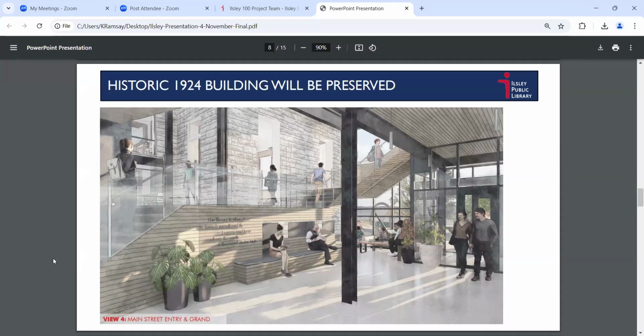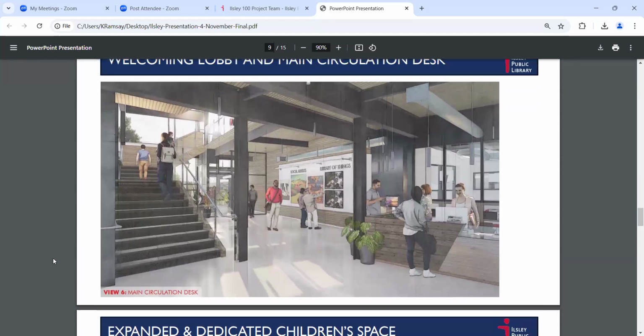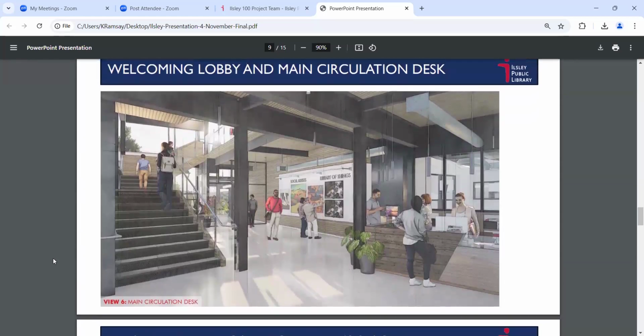So yes, Joe, there's a lot of coordination that is very different than doing a building like this. As you'll see in the next image, we have a steel structure with exposed columns and beams, and we will have our work cut out for us in coordinating the sprinkler pipes. Most of the wiring will be in the walls. We will have quite a few spaces that still have lowered acoustic ceilings, like you see in these spaces, mostly support spaces like restrooms.